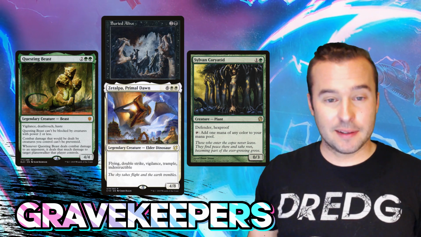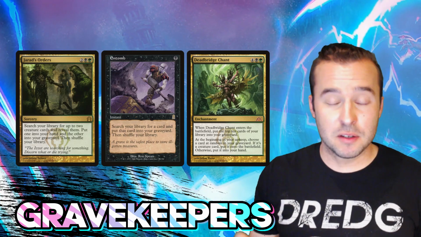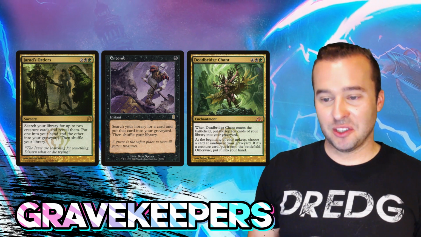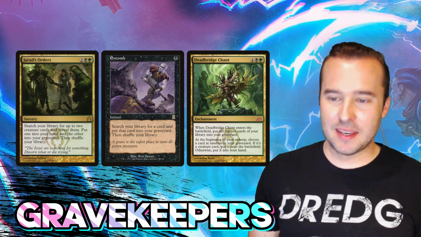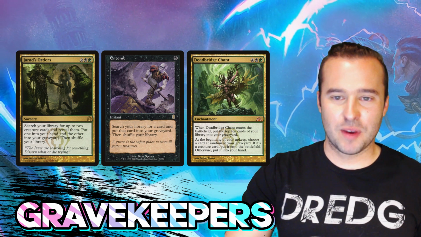Outside of Buried Alive, you've got Gerrard's Order, which is going to be really good because that's going to dump a creature straight into the graveyard, and the other goes to your hand. Entomb, straight into the graveyard, and Deadbridge Chant. You're going to dump the top 10 cards of your library, and you might get lucky bringing something like Zeltalpa back, Craterhoof, whatever that may be. Very Golgari, in that you're just dumping cards and going for some nice random value.